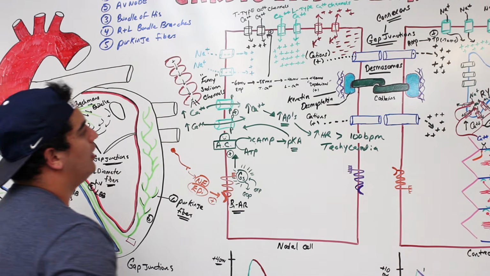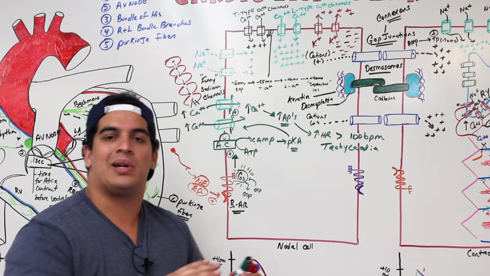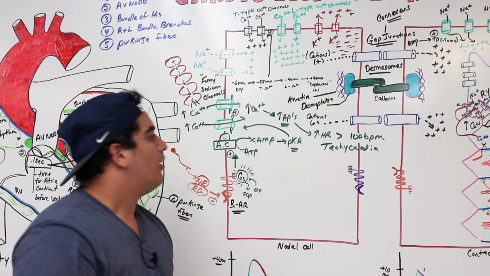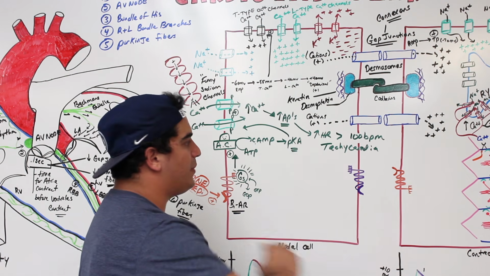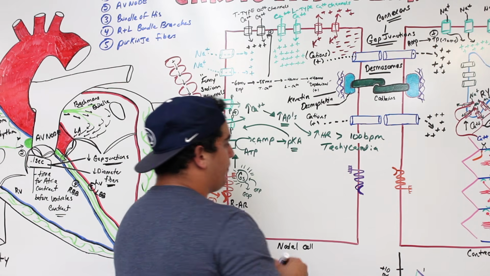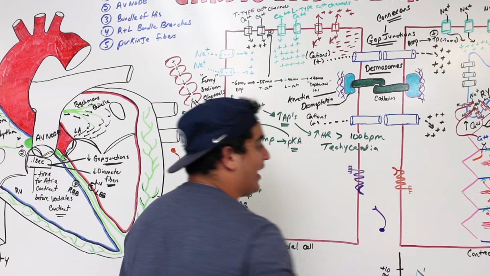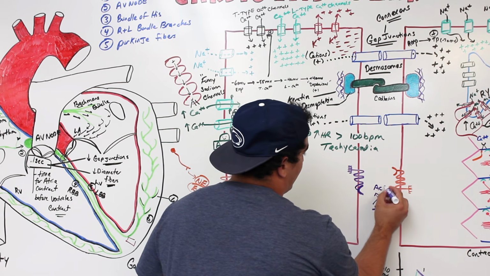But now, let's say that you want to slow your heart rate down. You're trying to relax, just chill out, watch some cartoons. What's going to happen? Your parasympathetic nervous system is going to come on. It's going to slow down your heart because we don't want to overexert it. We just want to relax. So acetylcholine is going to be released by these parasympathetic neurons, remember, that are coming from the vagus nerve. These parasympathetic neurons release a chemical called acetylcholine.